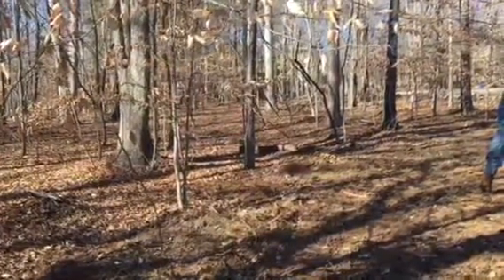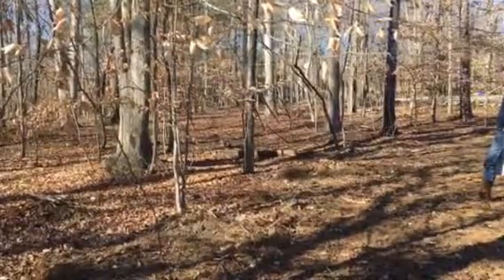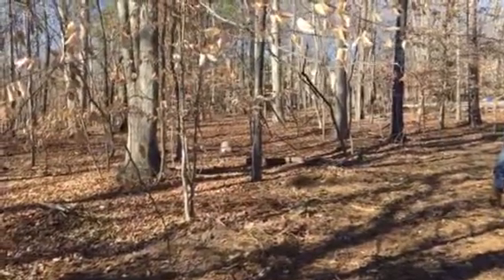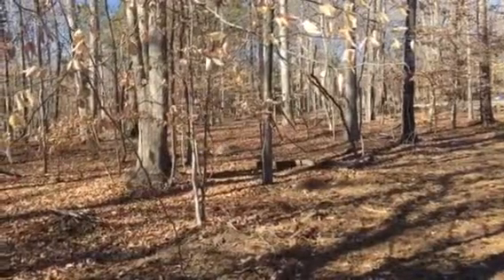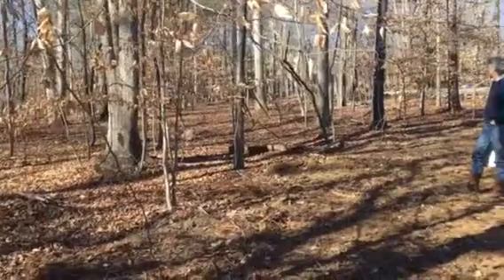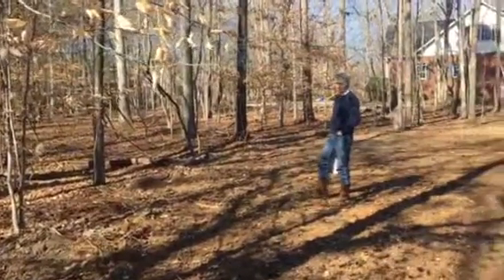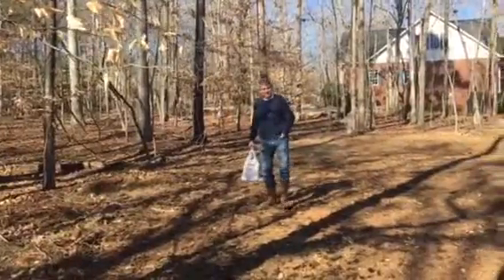If you hear Buddy barking — you can see him right there in the center — somebody in the neighborhood is firing off a gun pretty far in the distance and it's making him bark. But here we are at the property; there's your son, pants tucked into his boots because it is muddy up here.